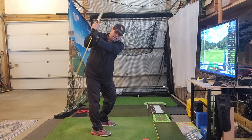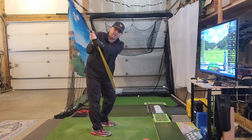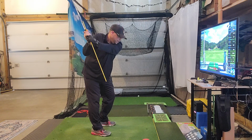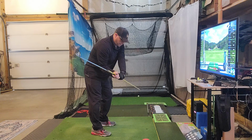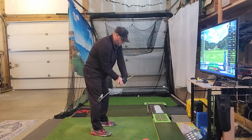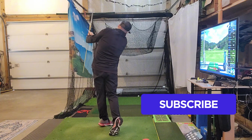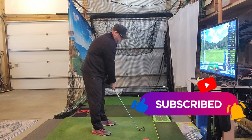I know that if my hands are too far forward like this, the yellow stick is pointing to the back. If I'm here, it's too flat. I want it to be on that kind of 45-degree angle that you see all good pros have. And then this helps me not flip too, because as I go through, it's helping me remind myself that I kind of need to get my hands going first, get this shaft parallel again. Then I fire my hips back and my hands, and it helps me get through. And I'm just trying to avoid hitting that alignment rod on my side here.